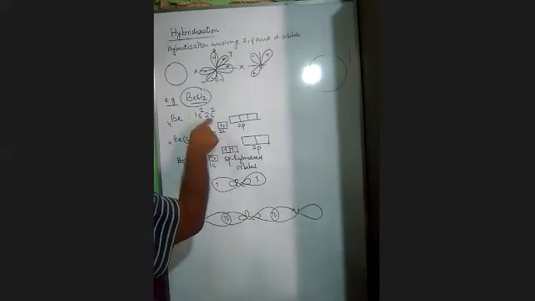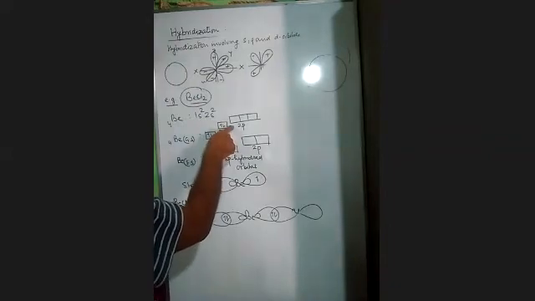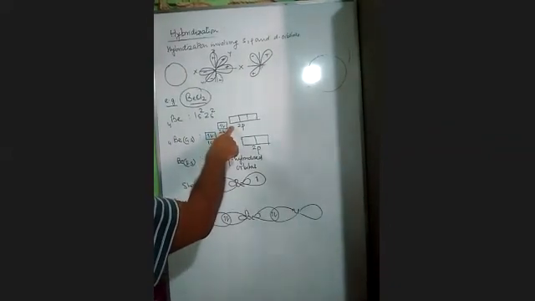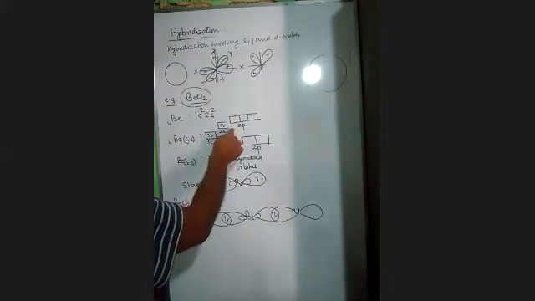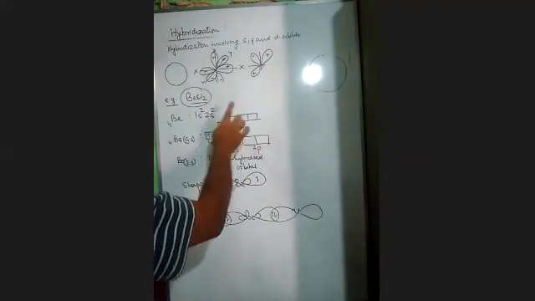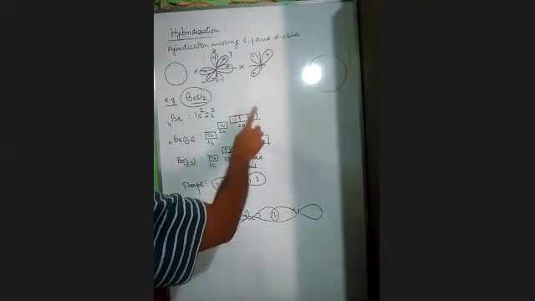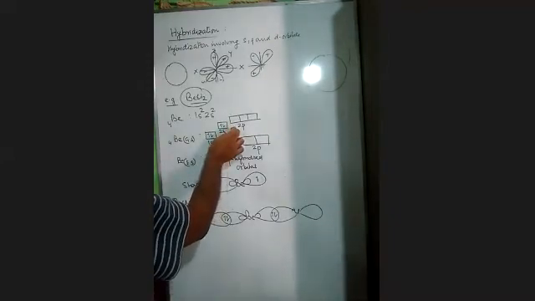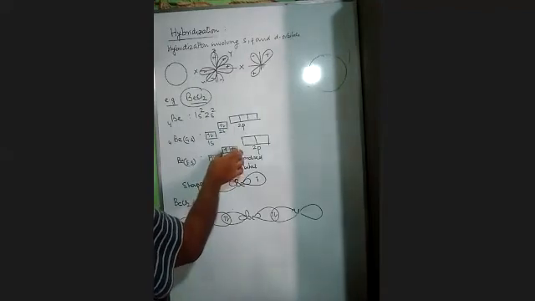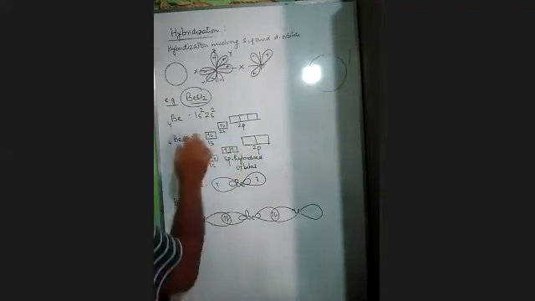Beryllium pushes one electron from its 2s to its valence shell p orbitals. But it should be a permanent affair, because if you excite an electron from an atom, it goes to the higher energy level, and after that again it comes back. So we want a permanent solution. So what we do? We take one out of the 3 p orbitals, because all the orbitals have the same energy. After that we mix both of them. After mixing, we get a set of 2 hybridized orbitals, and all hybridized orbitals have the same energy.